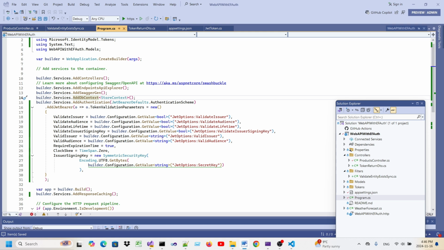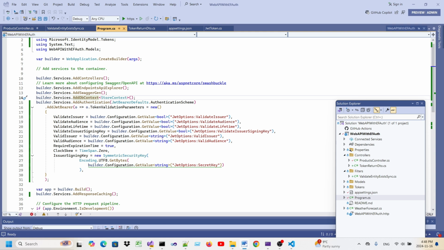This lifetime is useful for objects that need to be shared across multiple components of the system. Scoped lifetime means that an object will be created once per HTTP request, and the same instance will be used throughout the processing of that request. And transient lifetime means that a new object will be created every time it is requested.